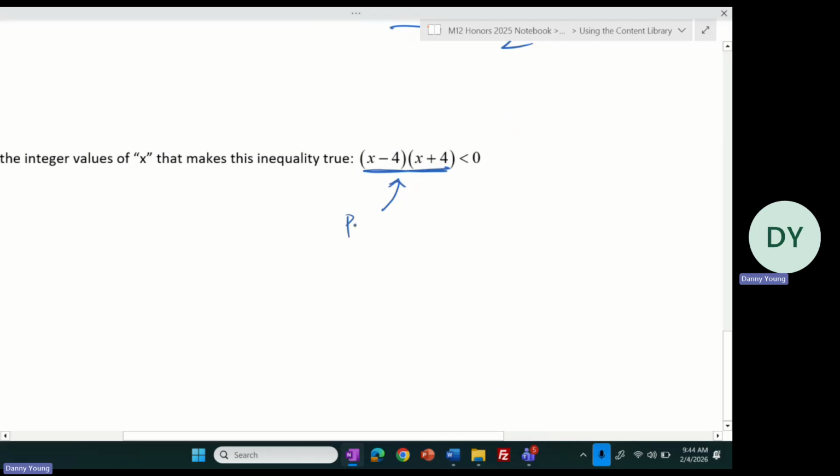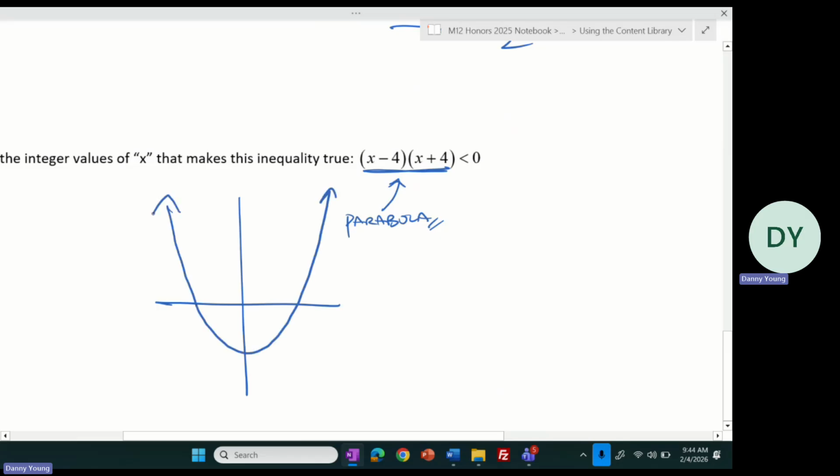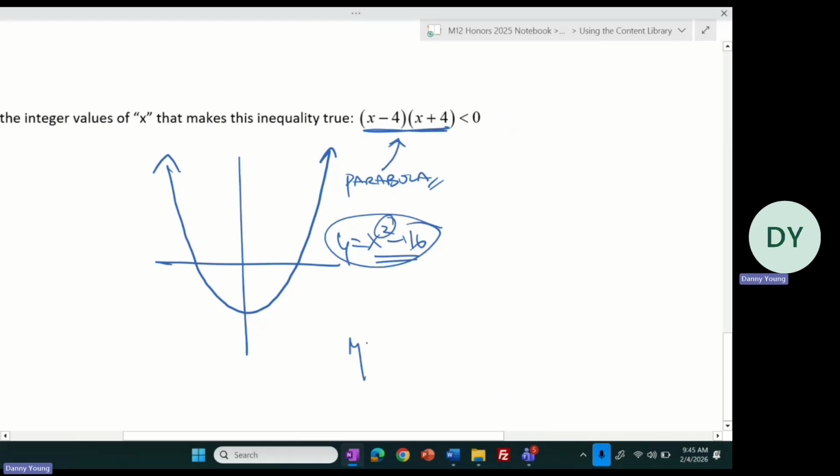This side is actually a parabola. Meaning the graph looks like this. It comes down and goes all the way up like that. This is a parabola, okay? You know it's a parabola because if you expand this, it becomes x squared minus 16. Or y is equal to x squared minus 16. You have a parabola. When it's to the power 2, it's a parabola. And let's say it was like y is equal to mx plus b, to the power 1. These are straight lines. Power 2, it's like a parabola.